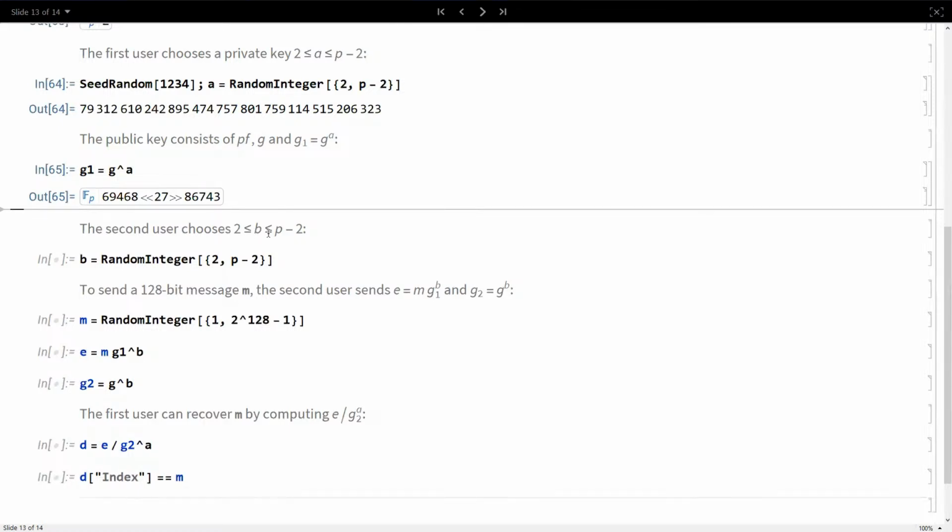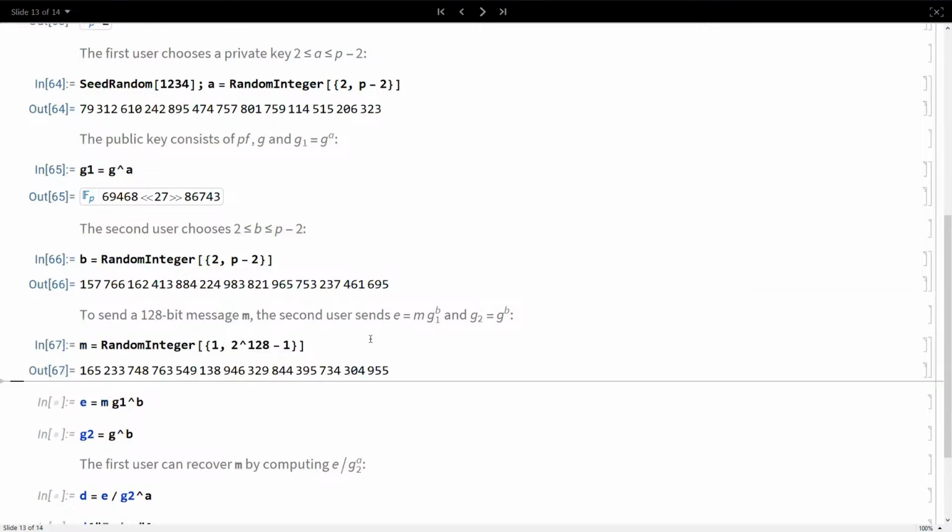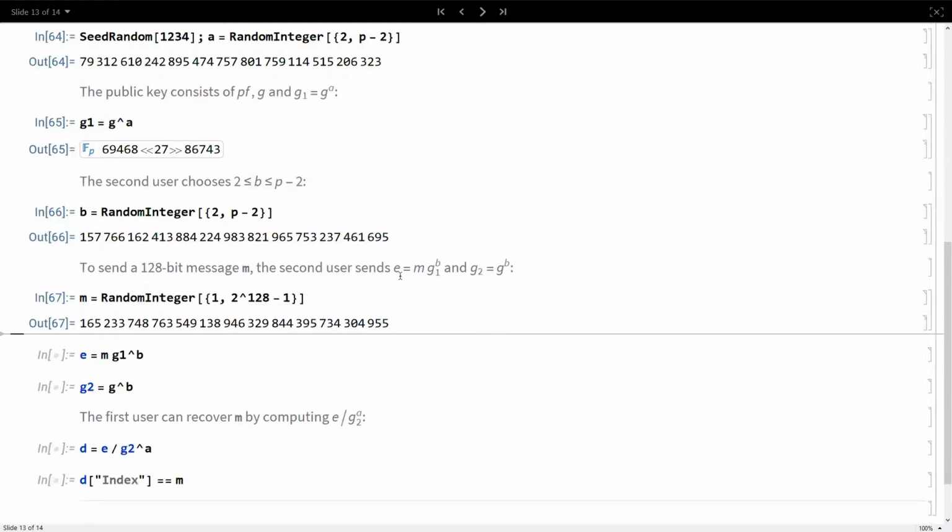Now the second user chooses, again, a number b between 2 and p minus 2. Choose it randomly. And to send a message, let's randomly generate a message. The user sends m times g1 to the power b and sends g2, which is equal to g to the power b.